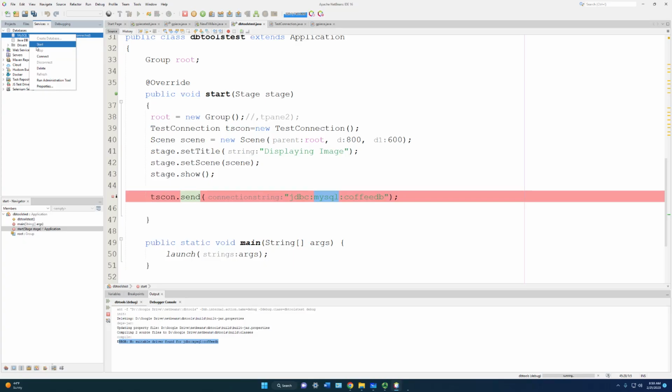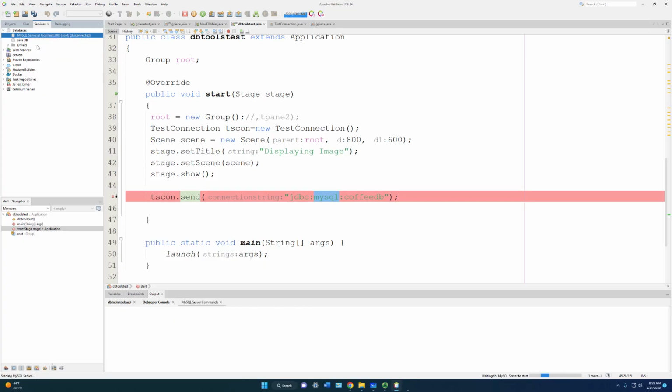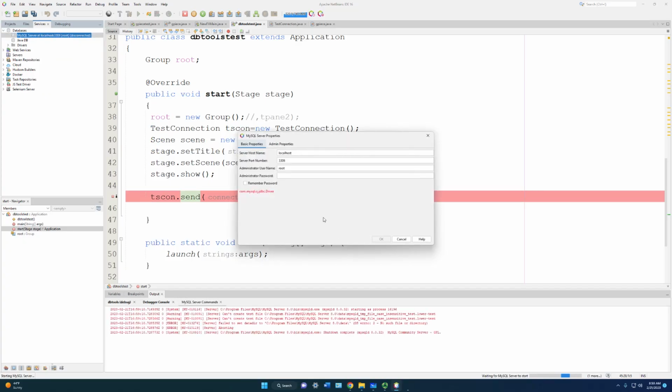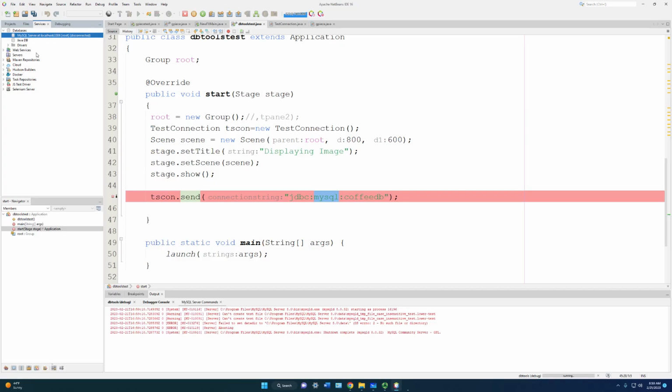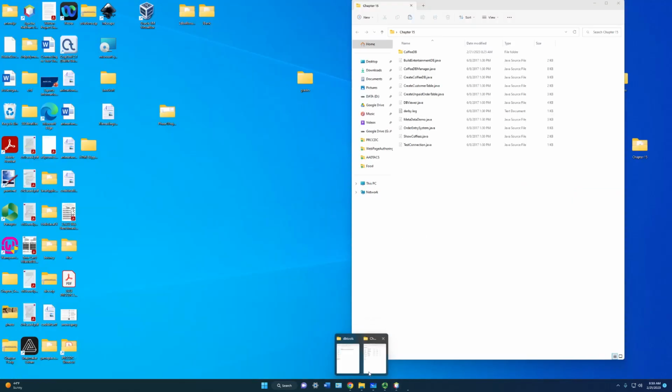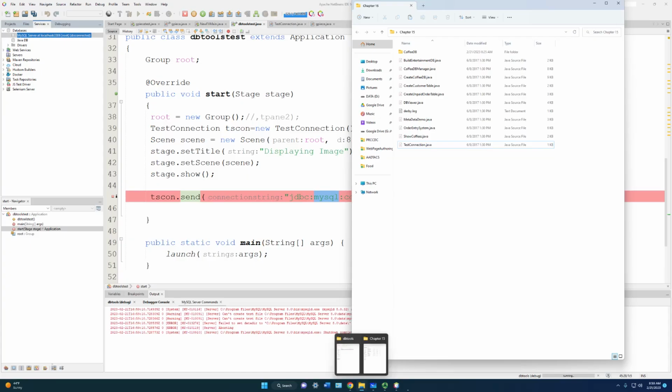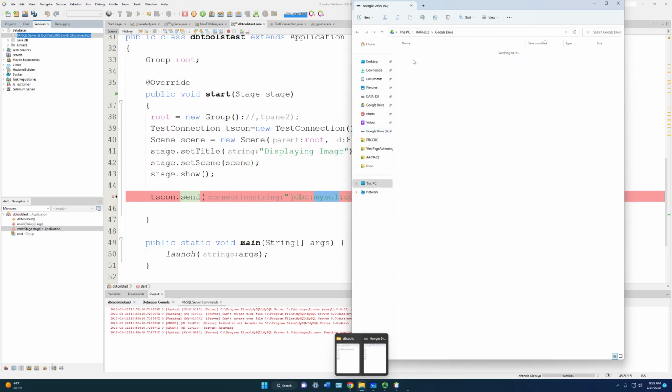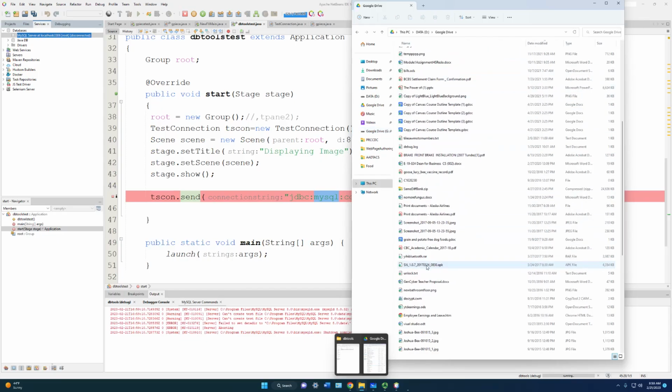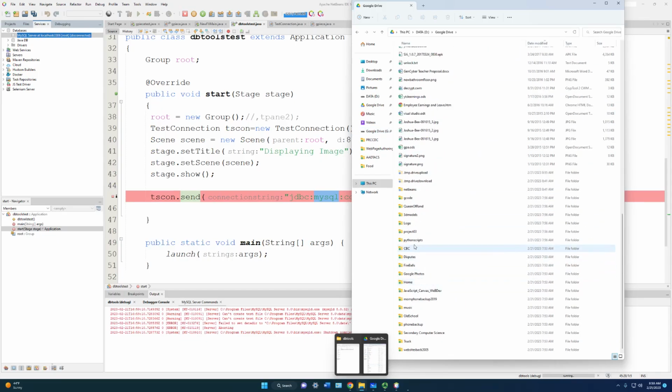I think. Oh yeah, we can't do that. Okay, let's get into our connection string from the example that I think I have somewhere in here. Let's go back to our NetBeans drive. NetBeans, where are you?